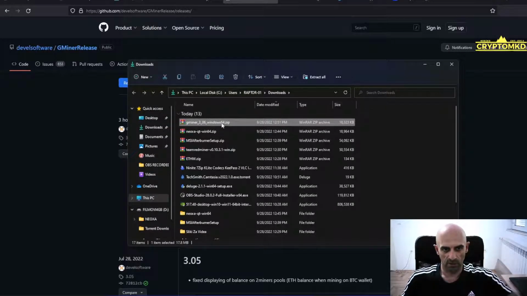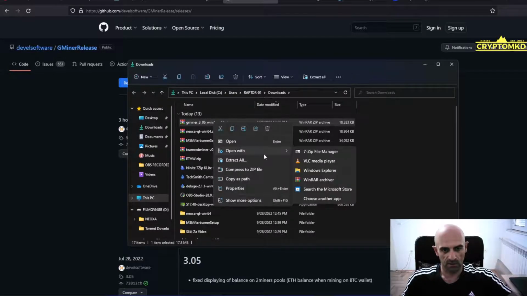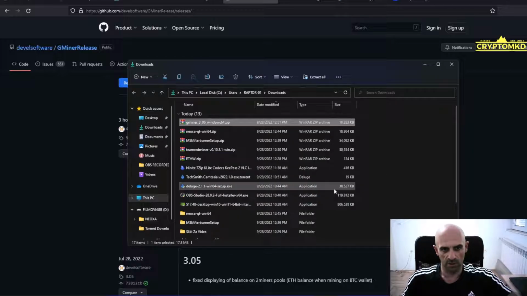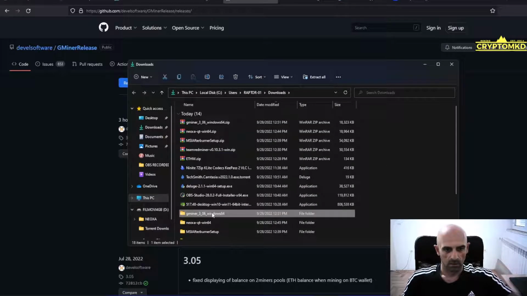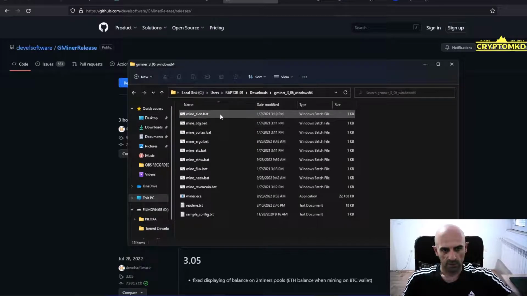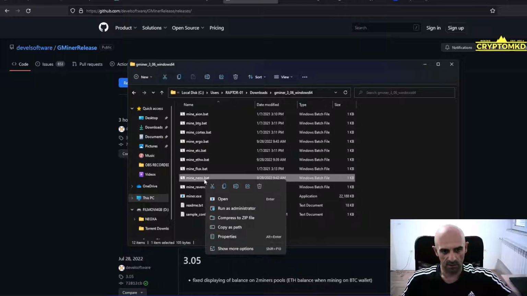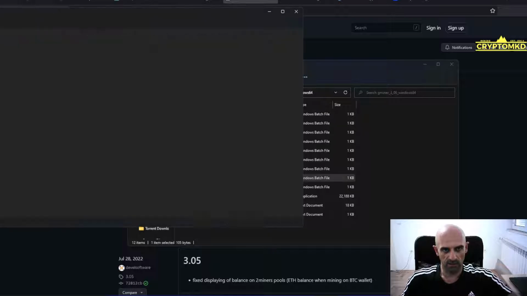Open your download folder first, and then extract GMiner. And in the prepared batch files you will find neox.bat. Right click on this file and edit.